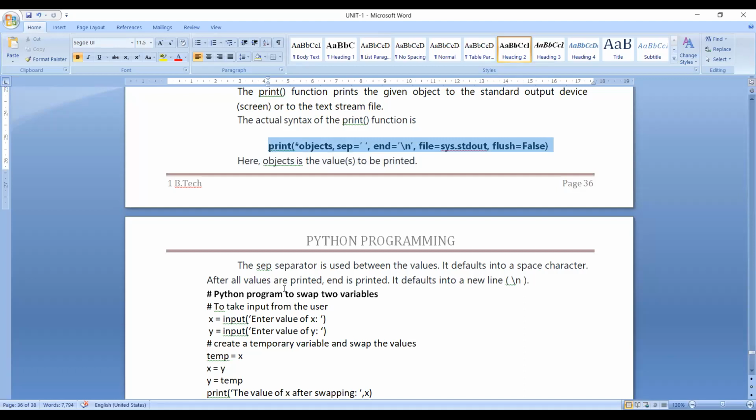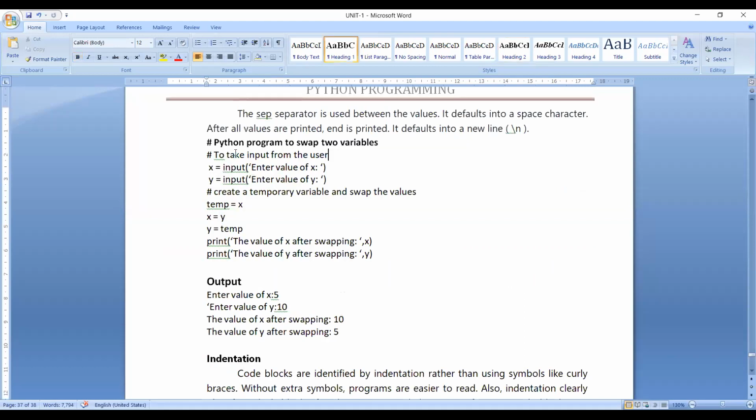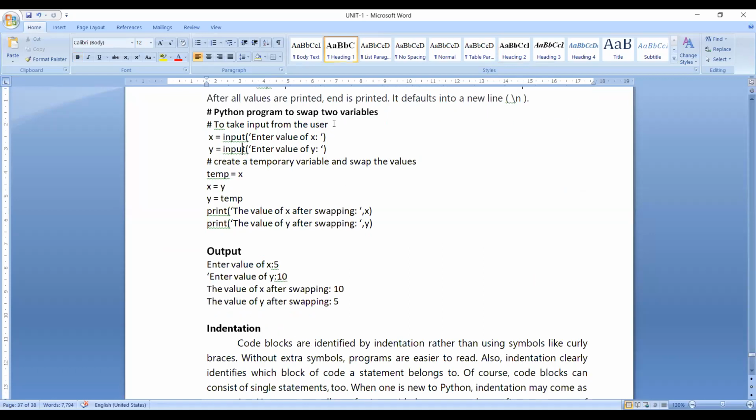For example, if you want to take input from the user, what do we need to do? I will show it in our shell.